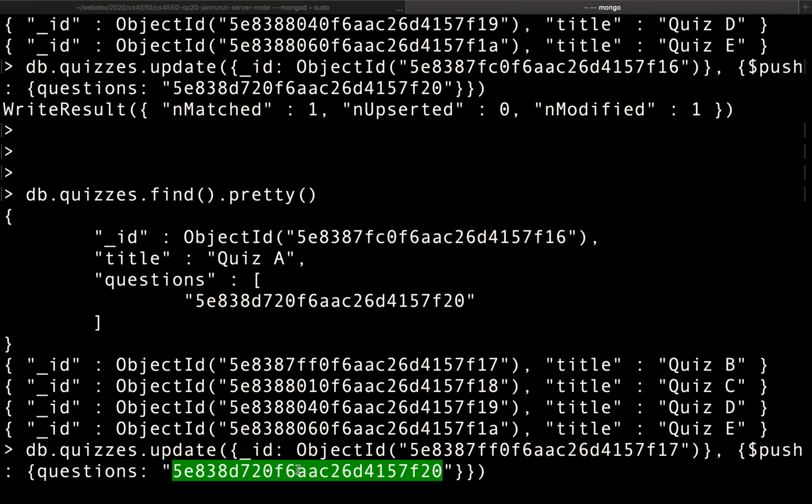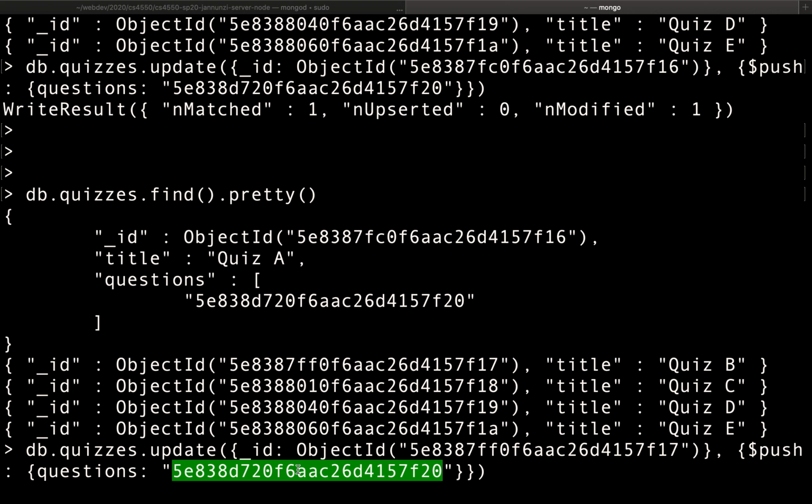Now, that's something that you could not do if you were doing a one-to-many relationship in a relational database where the quiz points to the parent question, right? Because now that quiz only has a single parent, right? There would be no way of having multiple parents. The only way to achieve that is to have a mapping, right, where you have a many-to-many that says, oh, well, all these questions belong to that one quiz.